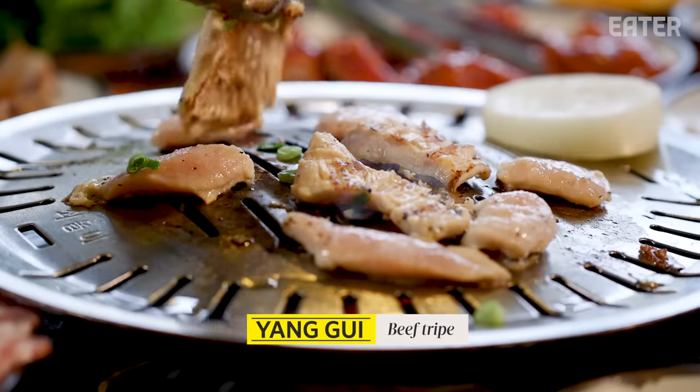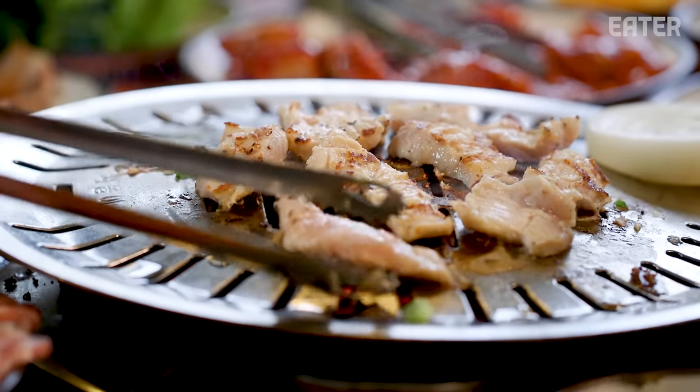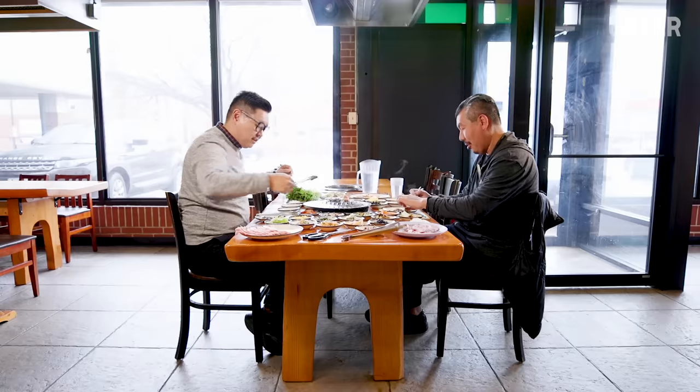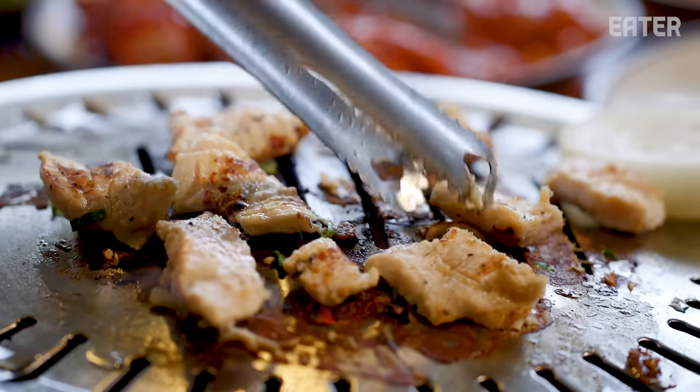This is the yanggui, or the tripe. I've never seen tripe that way, which is crazy. It's usually like honeycomb tripe. I love how this browns up — look at that, it's charred. Damn good. I'm used to the honeycomb tripe that everybody's used to, but this is damn delicious. It's so interesting — it has almost like a spongy squishiness. It's almost like a scallop. Like a meat scallop. Menu idea — ding ding ding!